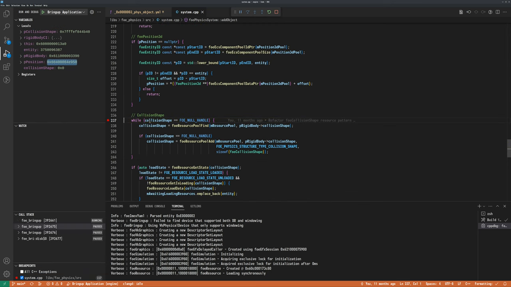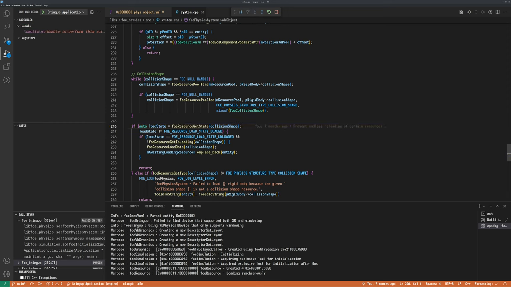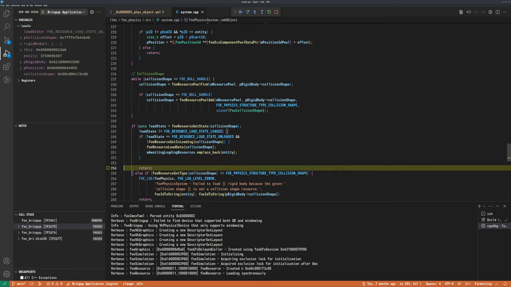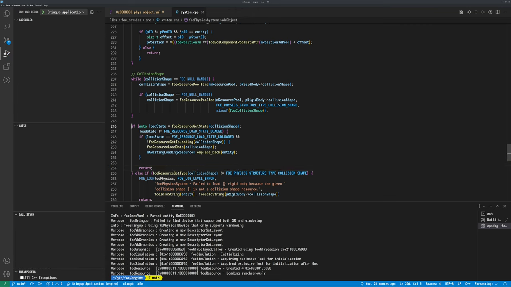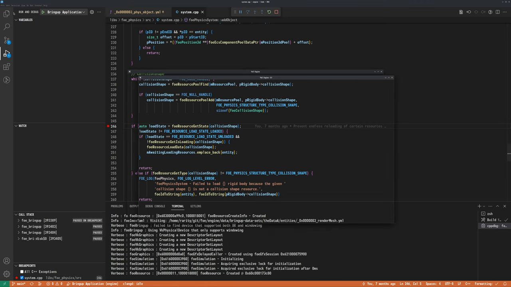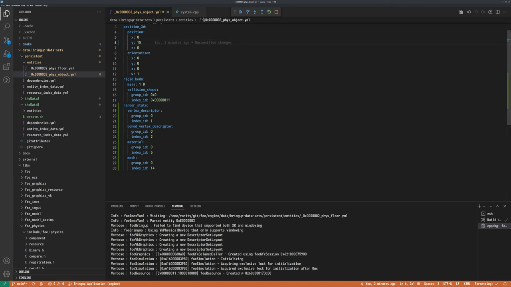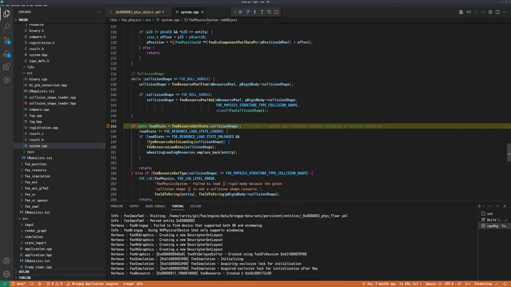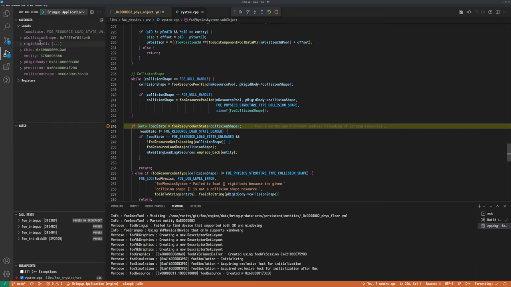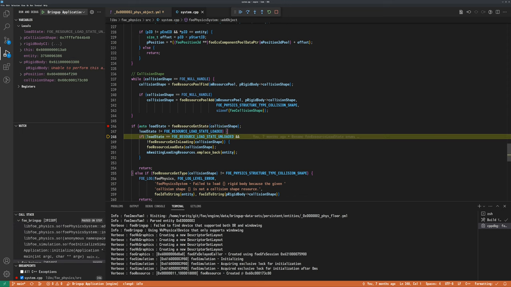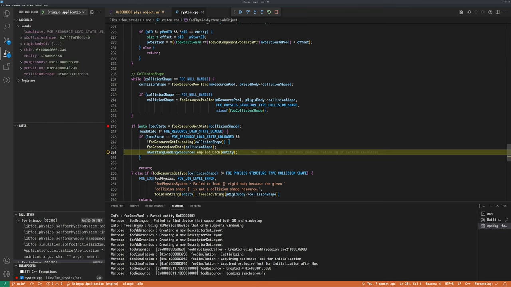Okay, what I'm probably assuming is happening is the collision shape is found, but it doesn't actually exist, or it's not loaded at least. So it's being added to the awaiting loading resources list. Sorry, wait a second, what? They're both the same object, I think. They're both using the same collision shape, which is hexadecimal 011. So on the first object, the rigid body, mass of 0, the load state is unloaded, and it's not loading, so I request it to be loaded, and I say, hey, this entity is awaiting this resource to be loaded.